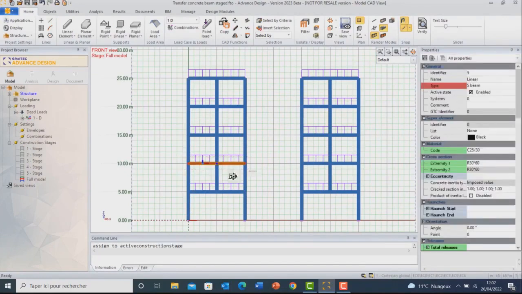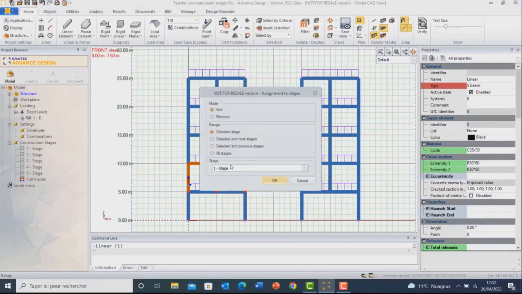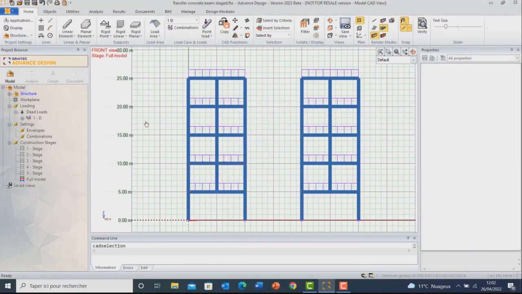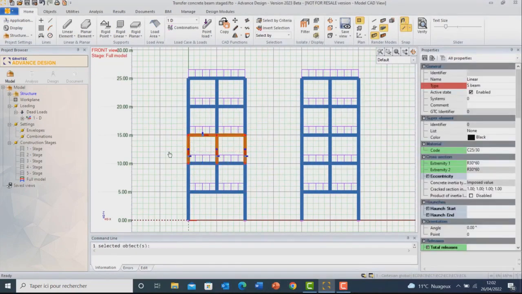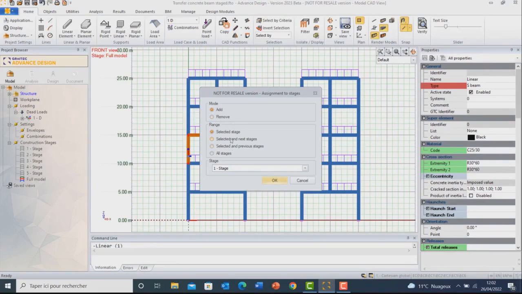Now we go here, select this. These elements will be also present in stage 2 and the following stages. So stage 2 and following stages like this. This part here will be stage selection, add, select and next stages will be for stage 3.